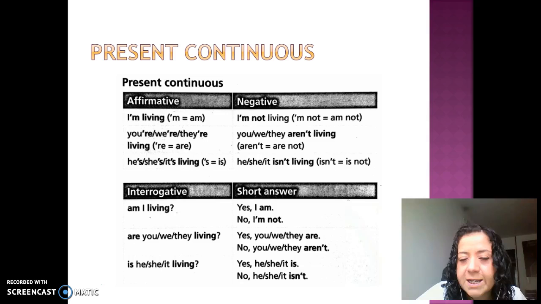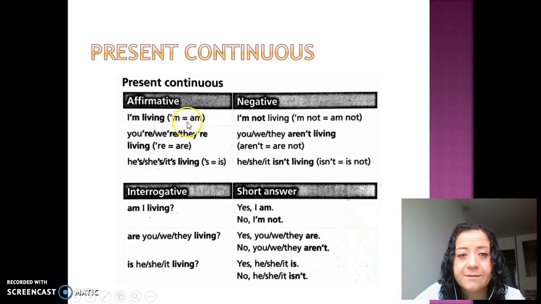Okay, so after you have taken the notes and made your sentences in the simple present, let's continue with the present continuous. The present continuous or present progressive has the following form. We need the verb to be, as we call it, so I am living, right? In the affirmative, you are, we are, or they are, so we use the same form as the to be. And then he's, she's, it's living, yeah, the verb in ing.